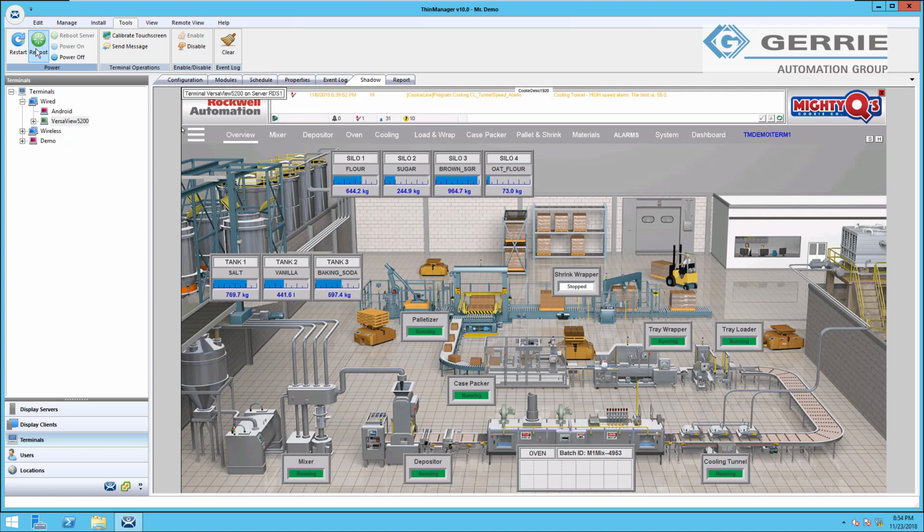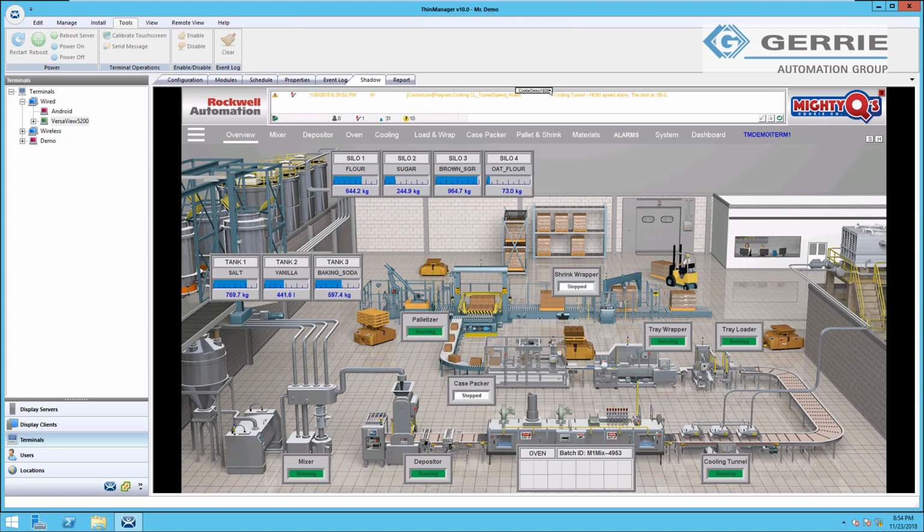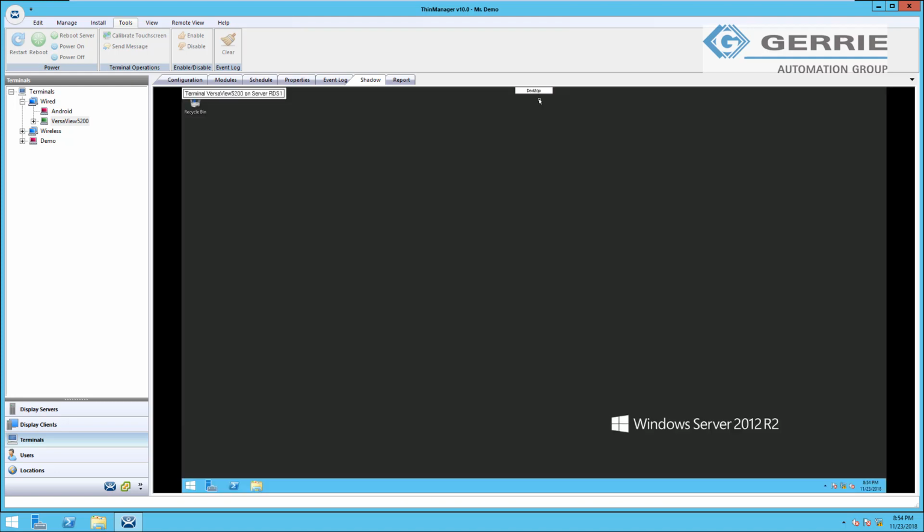So you can see here, it hasn't taken my Thin Client very long to restart at all. So you can see here, I have my display client selector up top, and I can choose to remain on the current page or flip back to my desktop. So with those two display clients being sent to my terminal, I can view them one at a time, or I have the option to tile them as well.